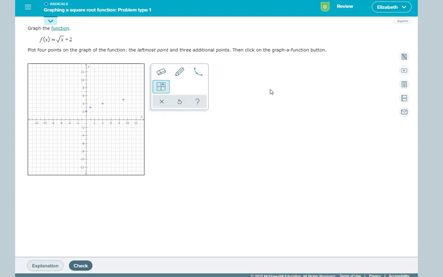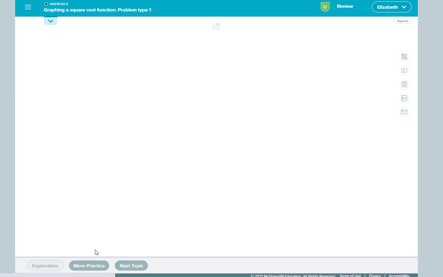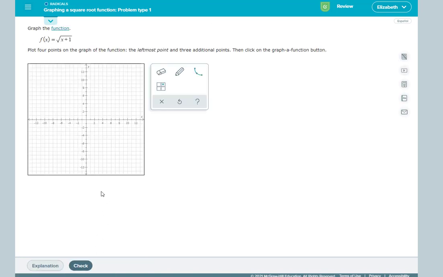Either way is fine. So once you have your 4 points, it said plot 4 points, I can use this little tool and it will connect them together, and there's my radical that I want. If you're getting some sort of cubic or cube root or something like that, it means that something's off with your points, so just double check that you have the right coordinates. So hope that helps a little bit. We'll check it, make sure we're good. Yay! We can do one more practice problem. Just to see a difference.